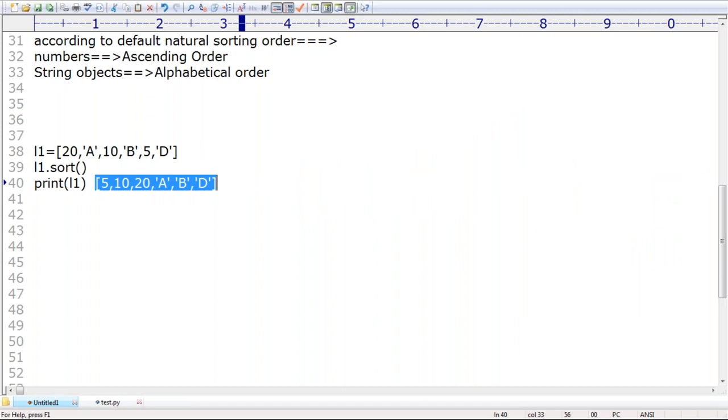Sir, this is also a small twist. Some people in the interview room ask, first numbers and then automatically string objects by default will be like this. But this facility is available only in Python 2, but not in Python 3. In Python 3, you are going to get a type error by default.